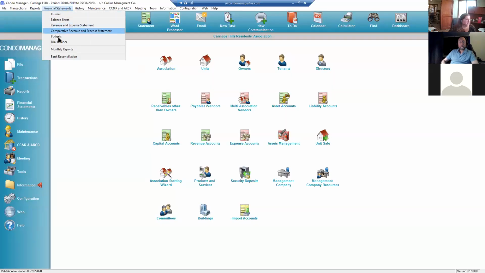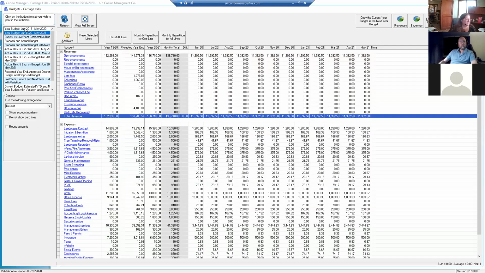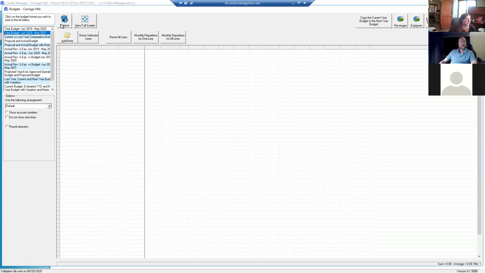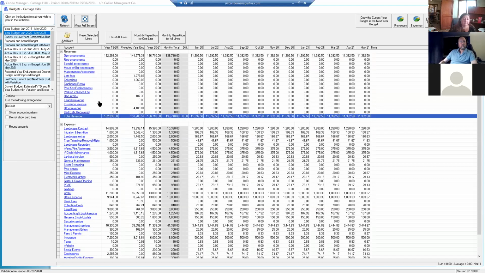And then, of course, the managers are responsible for inputting their own budgets within the system, which is here under budgets. And you would see a prior year here and a current year here. And hopefully you've already worked with Christian. I think she's the one responsible for budgets. But I'm always available if you have any questions about that too.